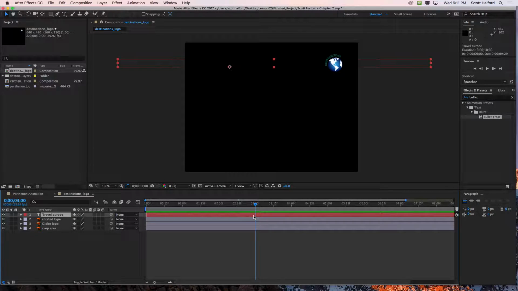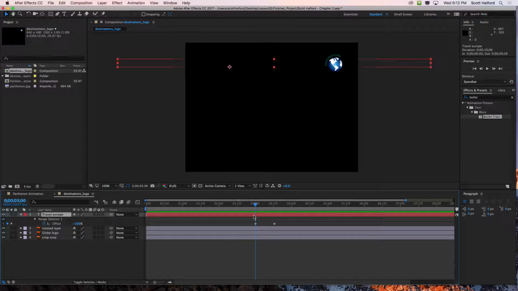Okay. So what that did was that added some animation keyframes to the text layer. Now, the way you uncover those keyframes so you can look at them is the letter U. U for uncover. And those little diamonds, this diamond says text is invisible, and this diamond says text is all the way on. So if I push spacebar from here, as this playhead goes over, it'll animate that text on. Watch. So fancy.